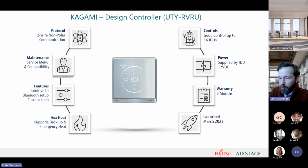One great thing about the Kagami above the Z5 control, or a couple of great things, is first off, it has this mirrored face finish to it. It's a very sleek, very unique design on that side. And when we get into projects with a lot of ductless systems all using this Kagami remote control, there is an app the customer can download to do all of their function settings on that app, and then walk through the space and dump those function settings directly into this control, and makes setting up a job with a lot of systems on it very, very easy.